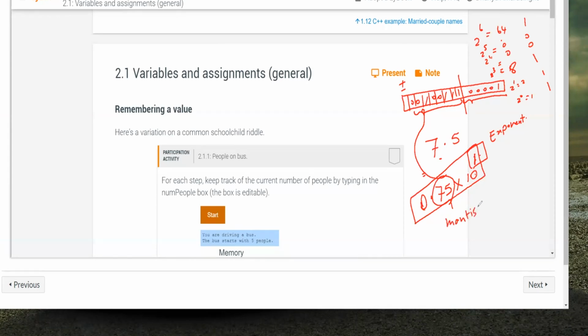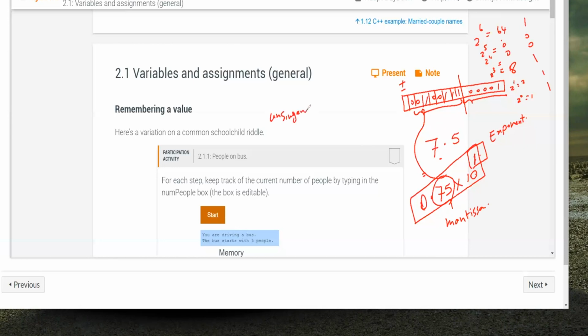Mantissa, right? So that's what it's called. So the exponent and mantissa, and then the sign. So you're going to use that. The important part is, if you don't use any signs in your code, it's better you say unsigned.